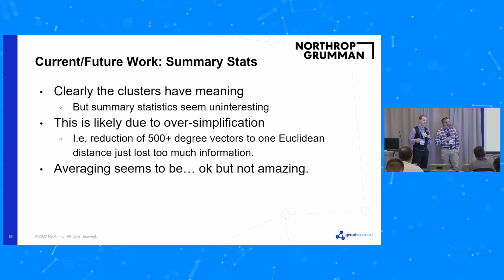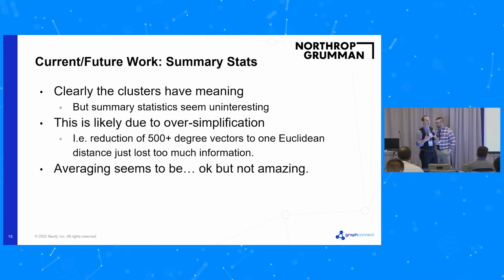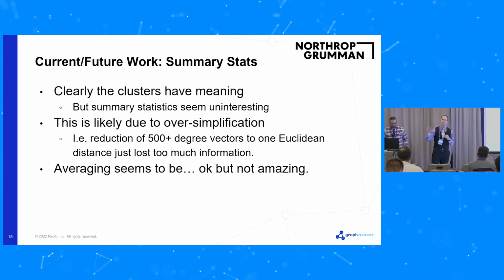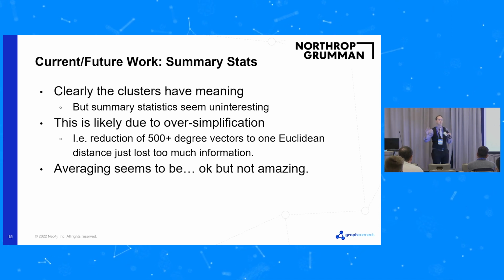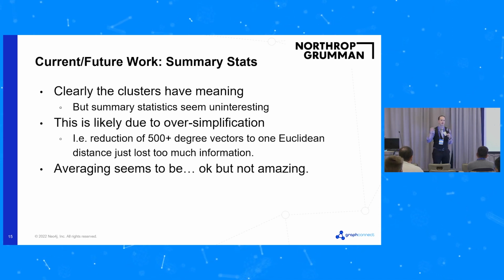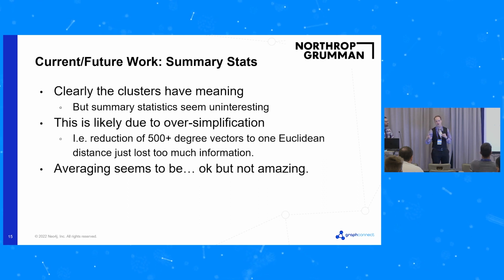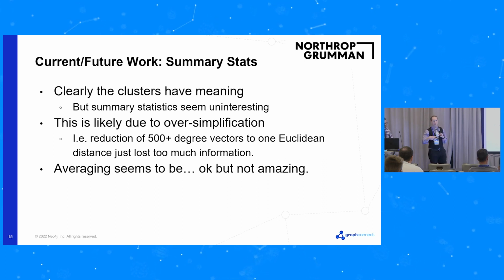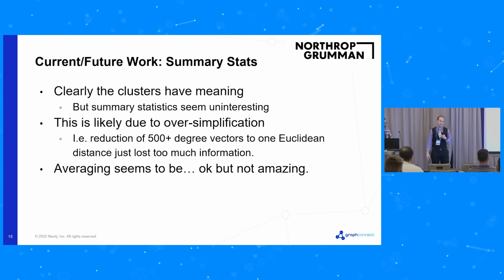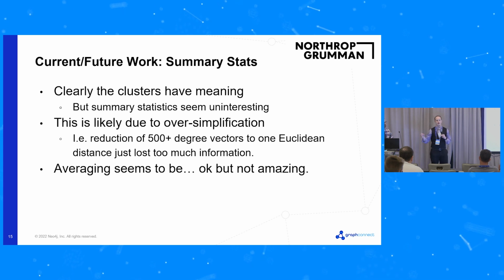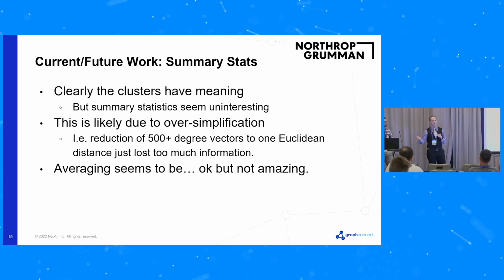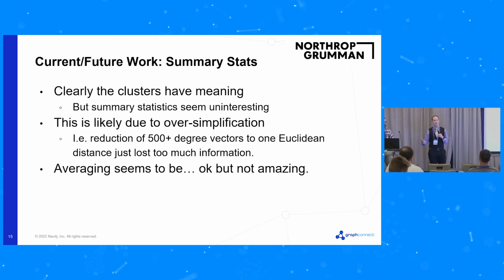So some of the things we wanted to talk about specifically: we noticed you've got these cluster identifier nodes, and if you want to say this cluster is summarized by these embeddings, you average those embeddings, or you could take different summary statistics. But one thing we're running into is that vector space is so large that if you try to condense it down to a few summary statistics, you start to lose semantic meaning very quickly.